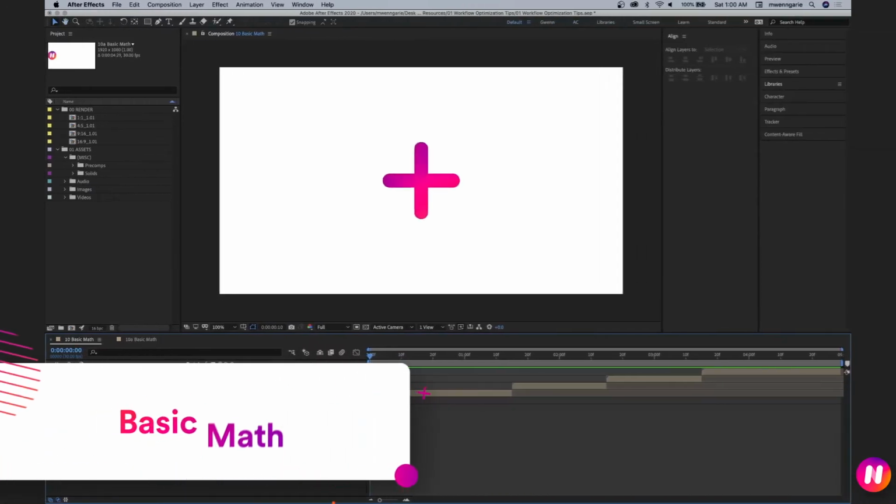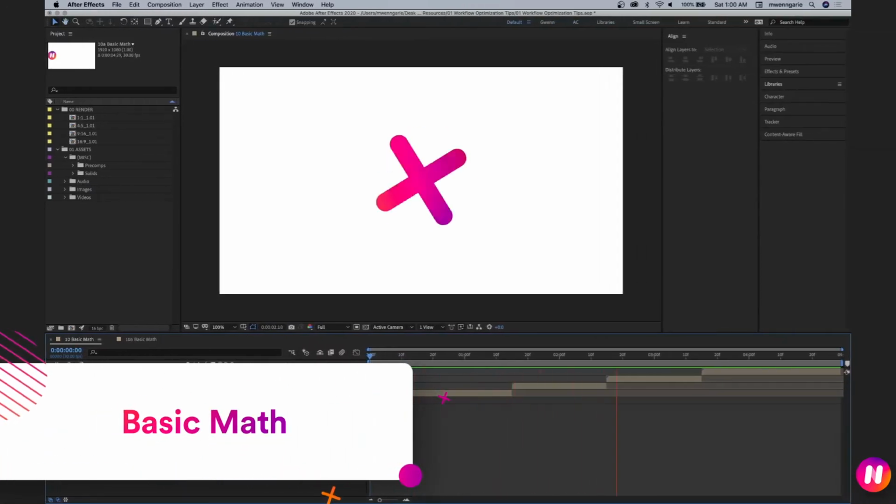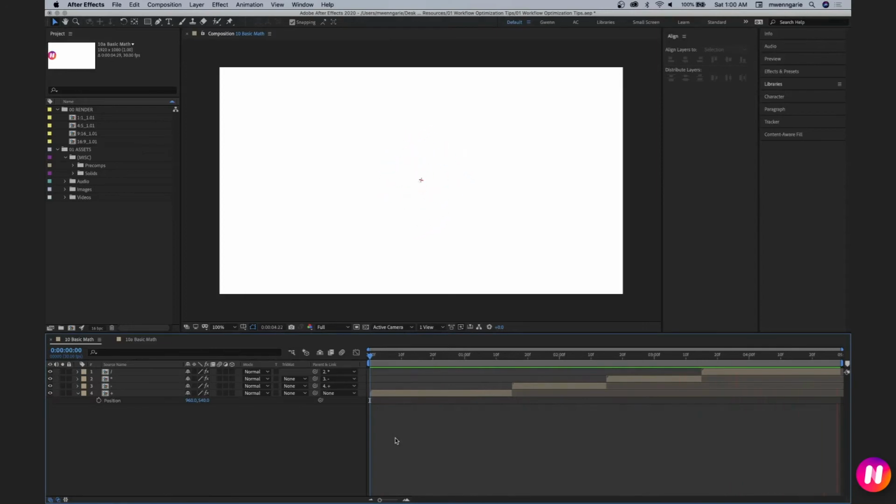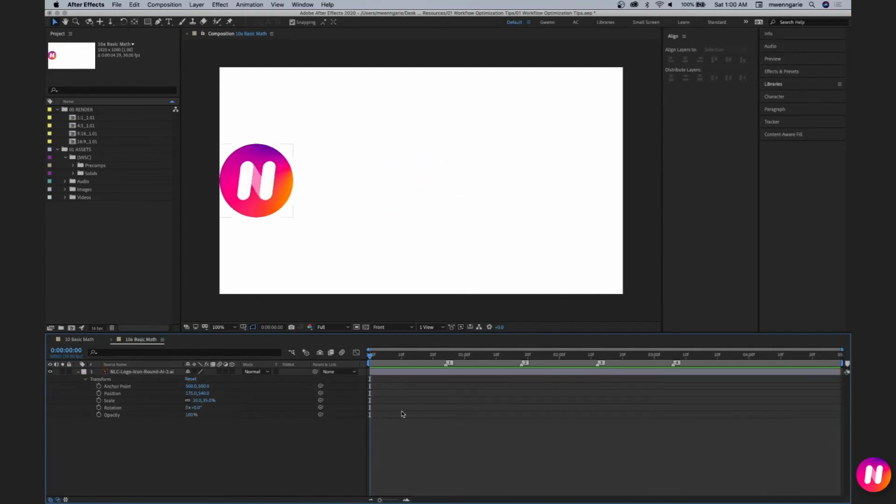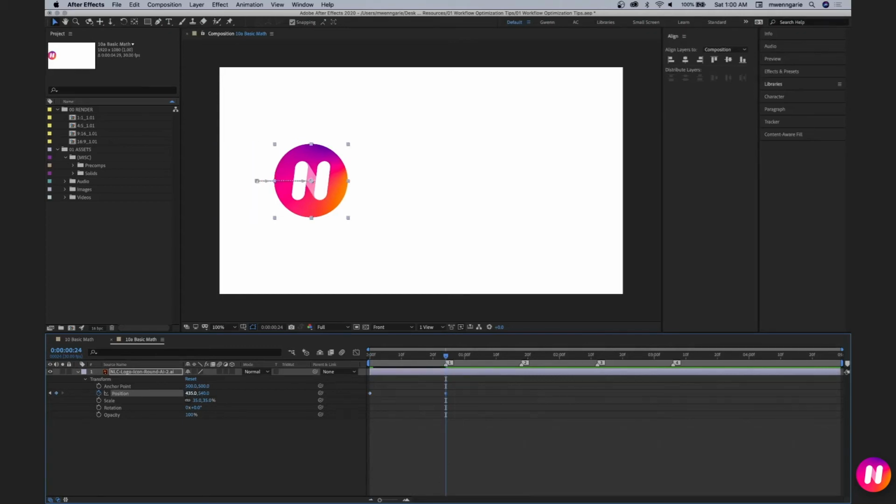Did you know that you can perform basic mathematical operations almost anywhere in After Effects that allows us to input numbers? This feature is especially useful if you want to animate objects at fixed intervals. For example, I want this logo to move 260 pixels to the right every 24 frames. So I'm going to click on the position stopwatch, move to the 24th frame, and on the X position field, I'm simply going to put +260, and After Effects calculates it for me. Move forward 24 frames again, +260, and again.